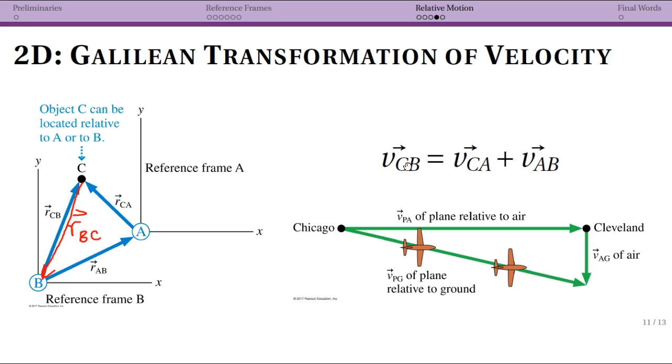So notice, and this is now just generalizing from what we had before, that now instead of only dealing with one component, we're dealing with the entire vector. These internal indices are again the same. Our first index stays on the beginning, and our last index stays on the end. So just as what we had before, but now the point is that we are literally doing vector addition.